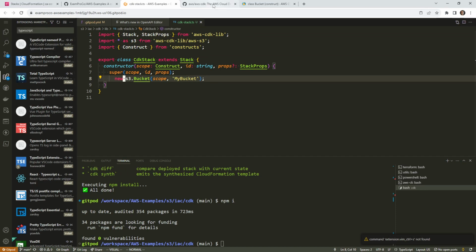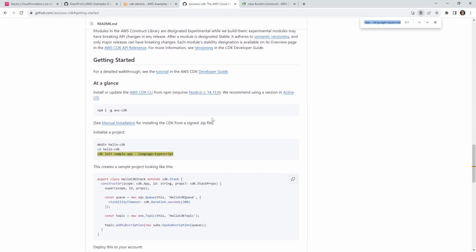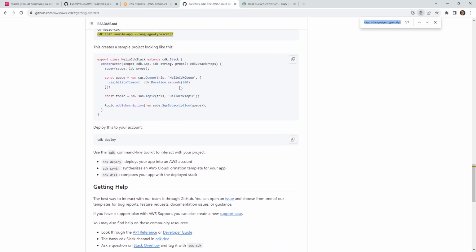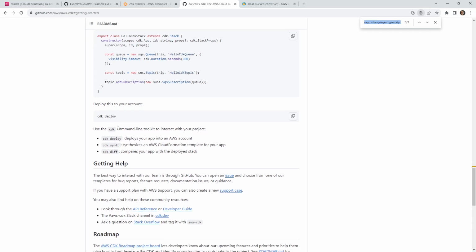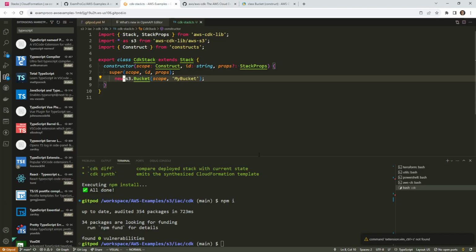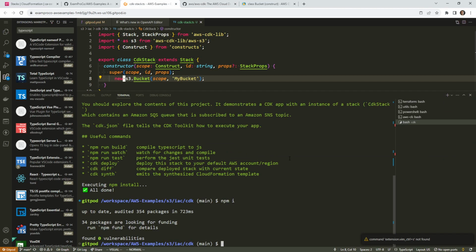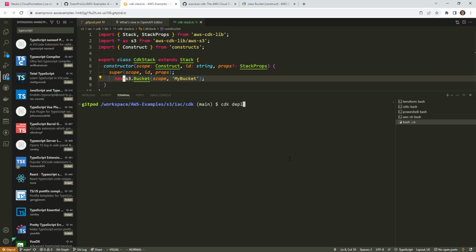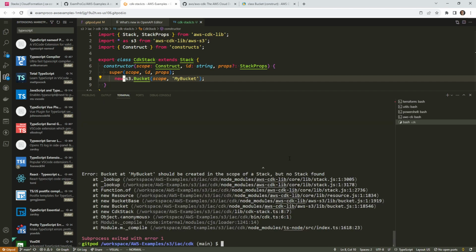But there's a little bit more that we have to do before we can start working with CDK. So apparently we can just start doing CDK deploy, but it's going to ask us for that toolkit because if we don't have the toolkit, it's not going to work. So let's just try to go ahead and type in CDK deploy and see what it tells us to do. So we'll just give it a moment.